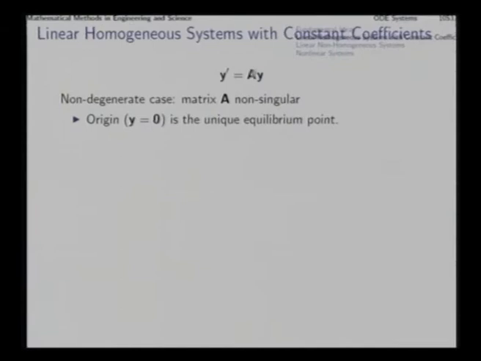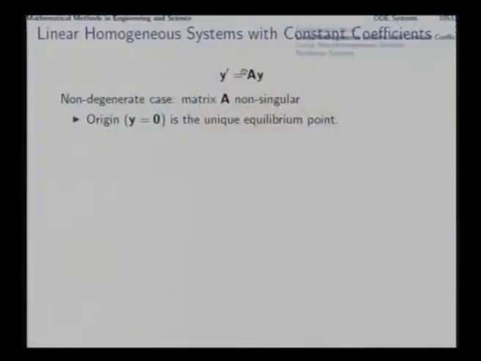That is, if the matrix A is singular in this kind of a system of differential equations, that singular matrix through its singularity essentially means that one or more of the state variables could be actually dropped from the formulation, and we could have made a smaller formulation having a non-degenerate case in which the coefficient matrix would be non-singular. So, consideration of this case in which the matrix A is non-singular is good enough.